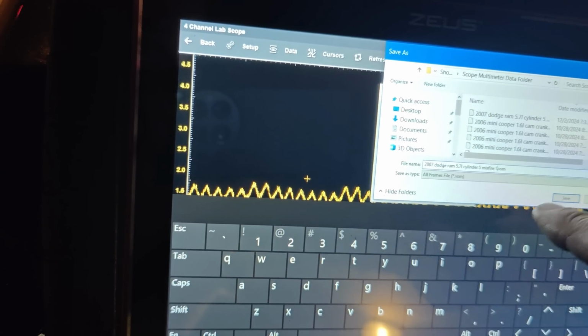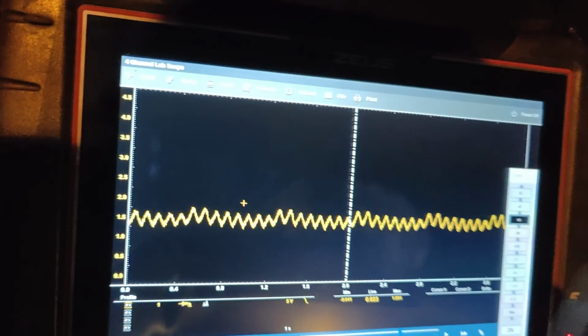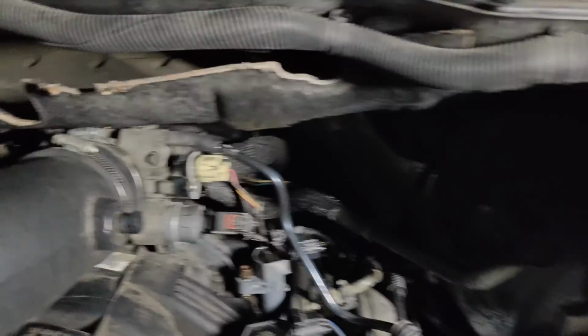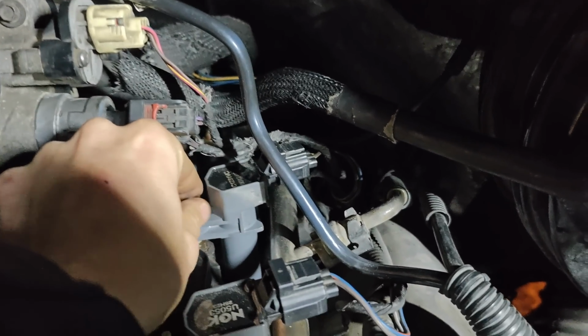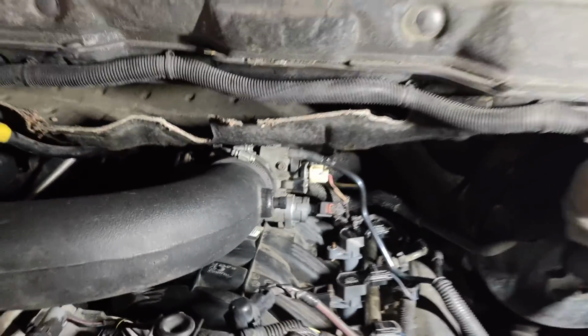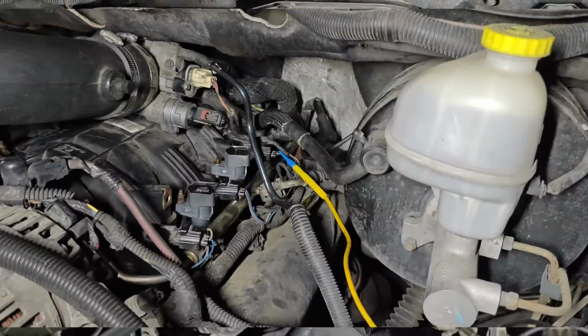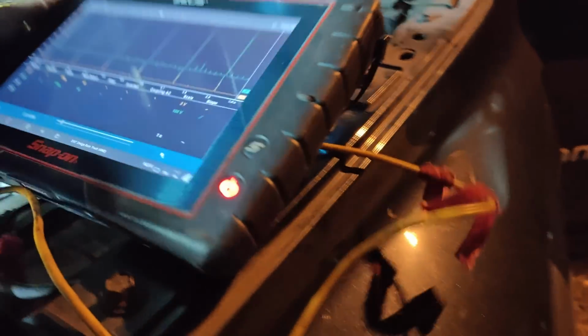I'll show you guys what else I did. This will give the starter some time to take a break too. There we go. So what else I did was, when I first got here, just to make sure, because I had an issue last time I was at this shop. Good shop, but they messed up and looked at the firing order wrong on a Ford and replaced the wrong one. So I loosened this up. This is my first test, and then I lifted this up, and you can hear it. So that is working. So let me get some probes and we'll check our control in there and we'll sync our control to this. Guys, we got to do this before my scan tool dies.